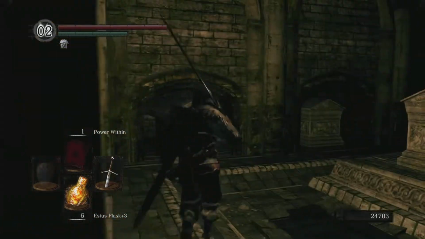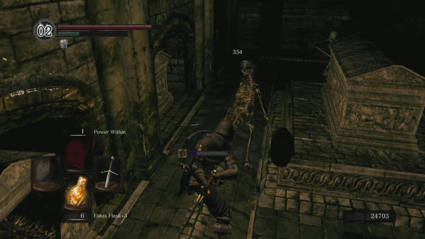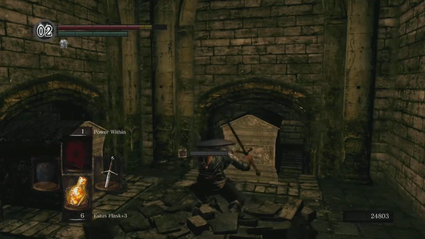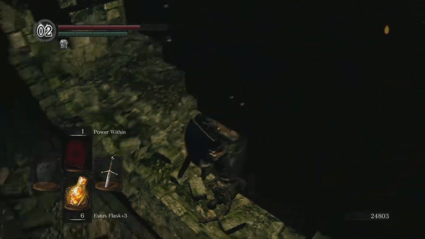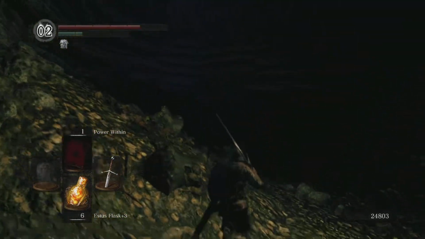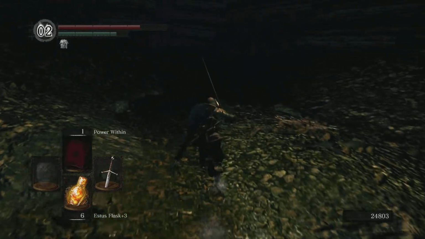Let's see, if you come down here the regular way... Oh, skeletons. You can actually drop down here. Yeah, you can just drop in on the Black Knight and hope you win. There we go. Alright. Yeah, let's go on to the boss, Pinwheel.